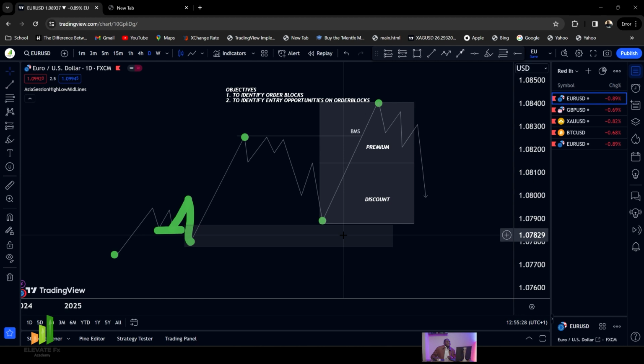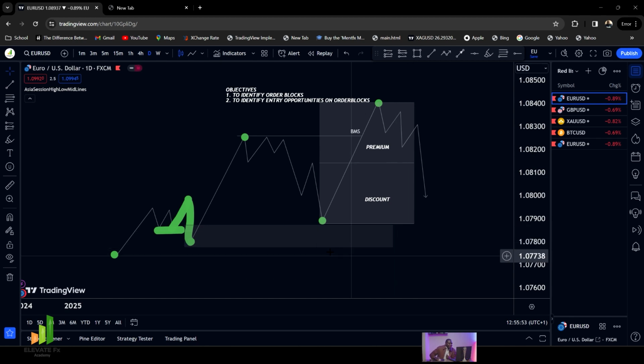We already know that is this area, but we can't just be buying off the bat every time price comes into discount. No, that would be disastrous. But what we are looking out for is to find an area that will give us a good risk to reward ratio, which we refer to as order blocks. These demand zones are those zones that create those order blocks that allow us the opportunity to get involved in the market, to be able to place those trades that we want to take.